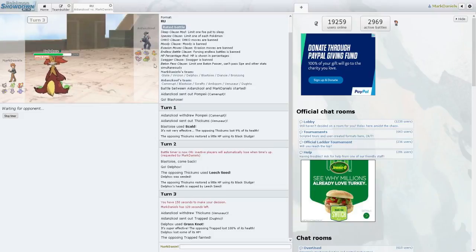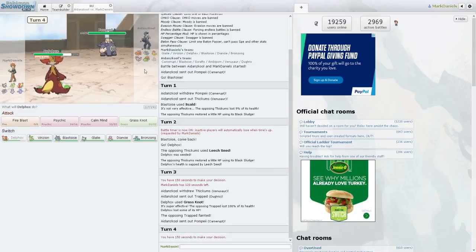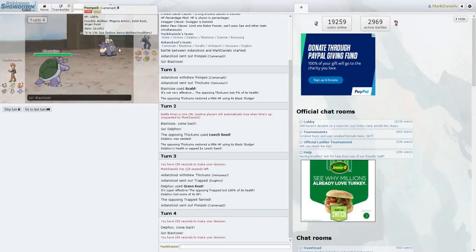I was trying to debate. I was like, he could predict the Psychic and switch into Scrafty. I didn't see it. I didn't think he would do it though. So I figured either Dugtrio or Blastoise would be a good choice here. So now we got the Camerupt versus Delphox. So I'm going to switch out for sure into Blastoise. I don't think I lose anything by switching into Blastoise.